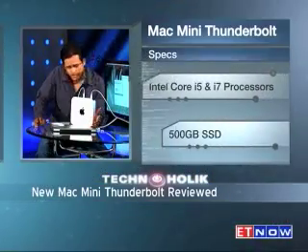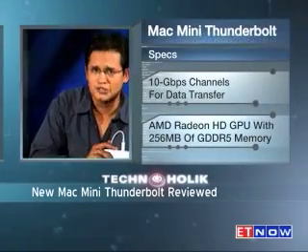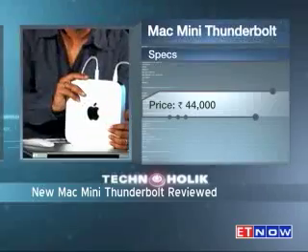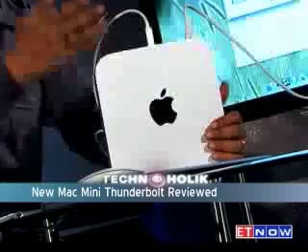Apple intended the Mac Mini as a desktop, but people ended up using it more as a media center, and it works very nicely for that. Coming to my final verdict: at ₹44,000, this is one of the cheapest Macs you can buy. There's also a less powerful younger model available for ₹34,000. It depends on your use — as a media center it works perfectly, and for someone moving from PC to Mac, it's the ideal entry device where you can use your existing keyboard, mouse, and display and still get the Mac experience. I give it a buy.